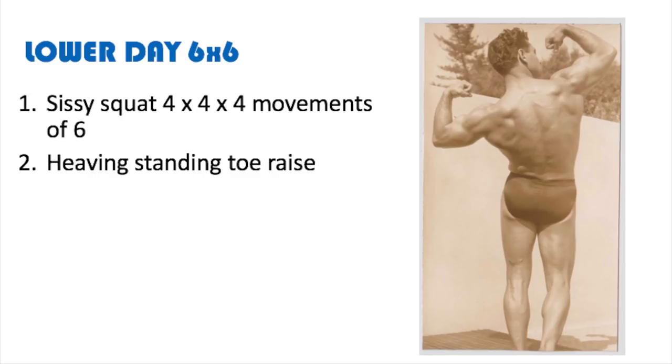So what do I think about this workout? I think it's pretty solid. The only thing I would change or add would be on lower body day — some direct hamstring work like hamstring curls for six sets of six reps. The program does mention you can add hyperextensions or stiff-legged deadlifts on some days, but some direct leg curl work would be a good addition rather than just having sissy squats hit the quads. Other than that, I think it's a fun challenge to try to finish in 45 minutes.